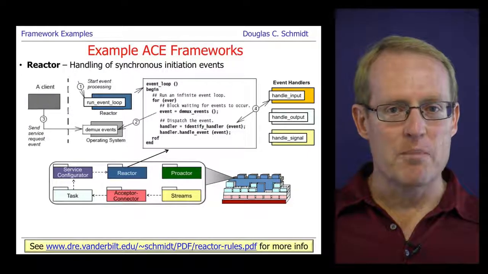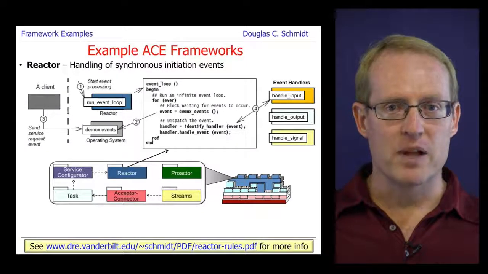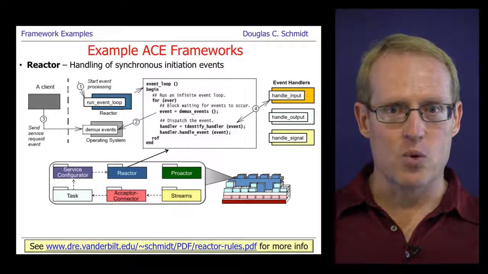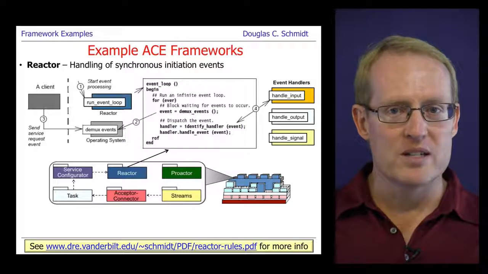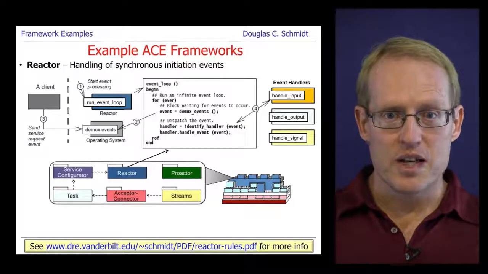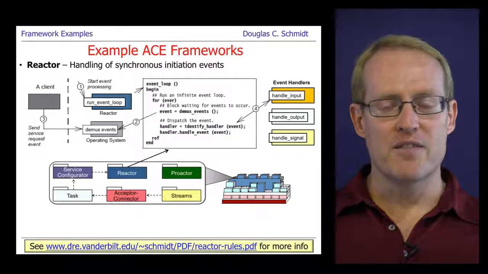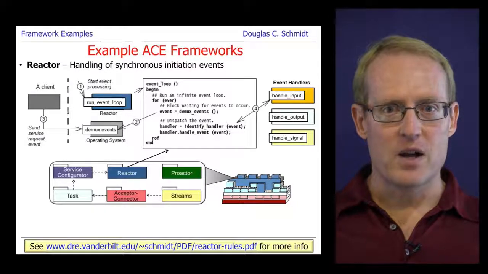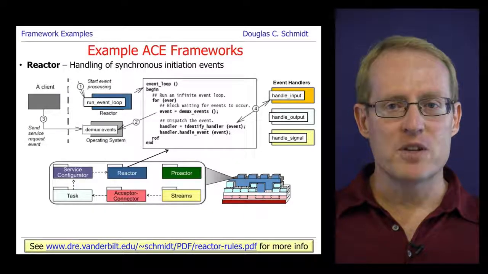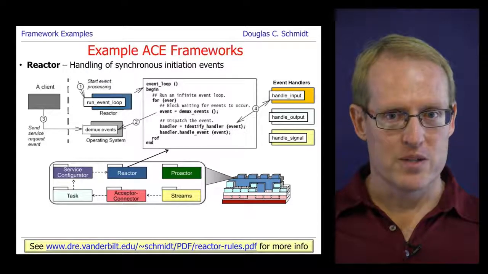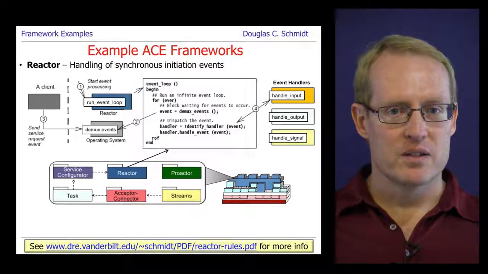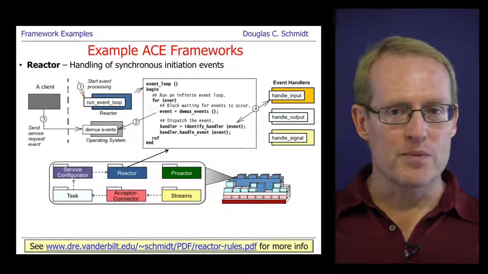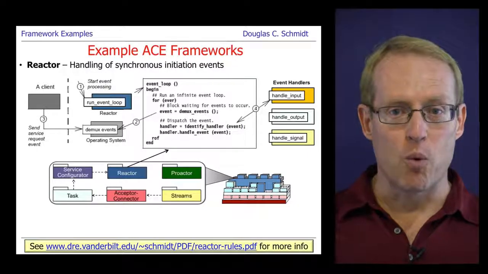If you take a look at the way many operating systems handle event multiplexing and event handler demultiplexing, they often use mechanisms like select or poll that support something known as initiation events and support them synchronously. The basic idea here is that if you want to be able to read or accept or write to a socket or a file without worrying about blocking, you have to use these event multiplexers like select to ask permission. And when it's OK to initiate such an event, that demultiplexer returns, and you'll be able to go ahead and do your thing without worrying about blocking.